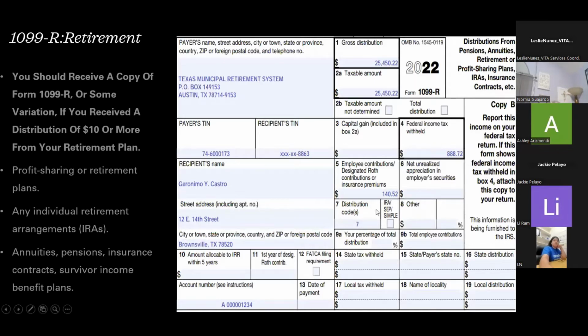Okay, sometimes the IRA box is checked. When that is, it does make a difference, so we have to make sure to put that in there also. Let me see the next one. Usually on this form, it's just going to be boxes 1, 2A, 4, 5, and 7 that are filled in. So we just want to check for accuracy and make sure that we're putting in all the correct information, because we don't want to mess up their returns.